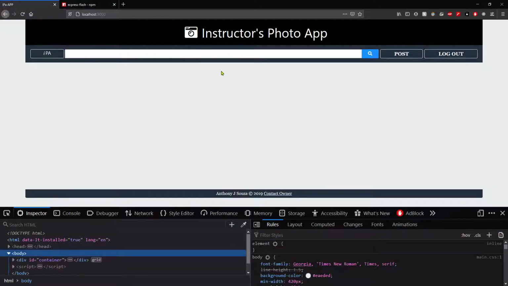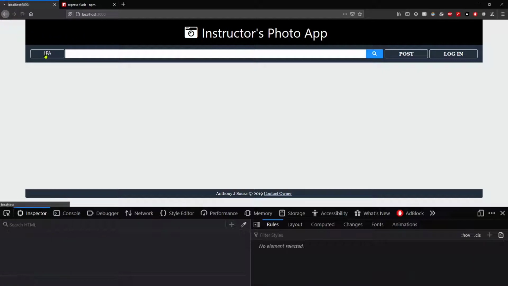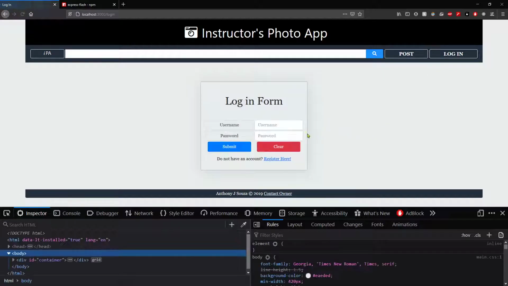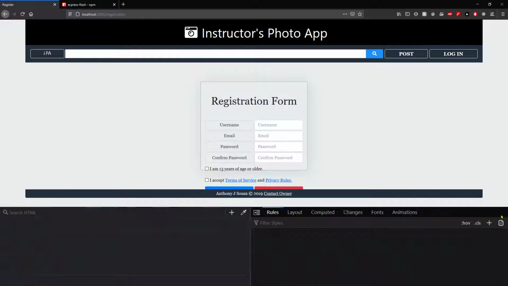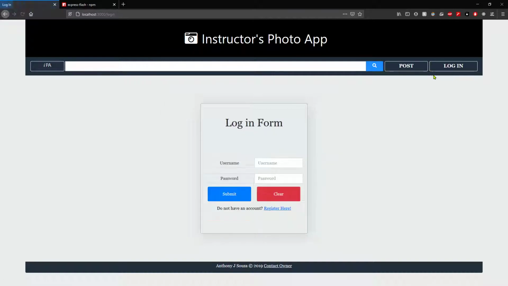Whenever it loads, and we don't see it, right? So we'll log out, don't see it. It's not on screen, not on screen, not on screen, which is good. Okay. Good.